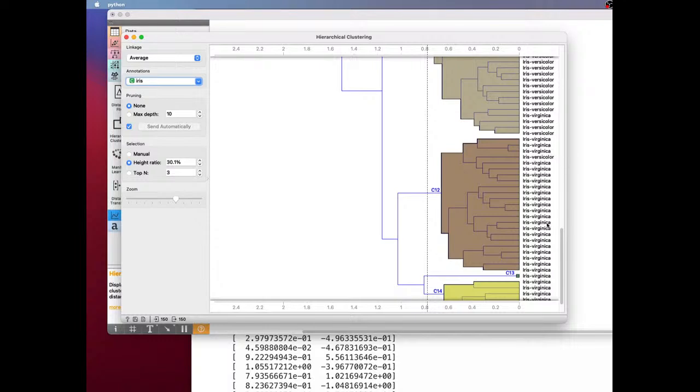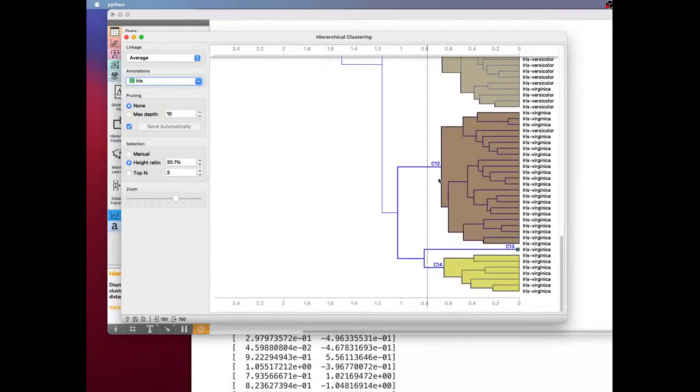The rest of them are Virginica. That means one of the data points, which is a flower, has 4 features, right? Its features are close to this cluster, so we cluster them based on the features, and so on and so forth.